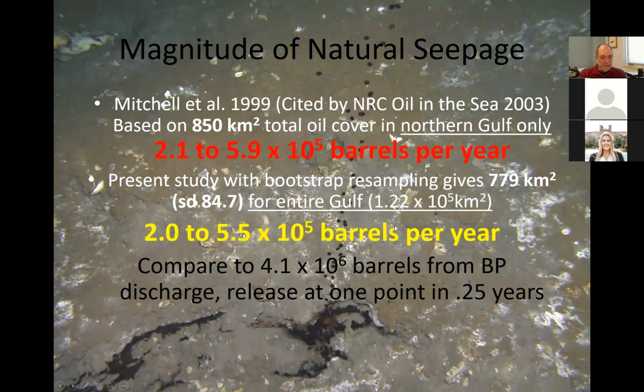The other important point is that this 500,000 barrels that we see from natural seeps occurs 24/7, 365 days out of the year, spread out across that whole region of the Gulf that I showed you in the map. So the impacts of the oil on the marine ecosystem are very, very diffuse compared to releasing 4.1 million barrels in a very tightly constricted area. This is a way of comparing the so-called pollution from natural seepage to the pollution created by an oil spill. Okay.